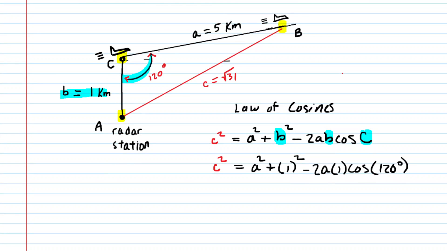After we do that, we could definitely simplify this equation just a little bit. On the right-hand side, we're going to have a squared plus 1 minus, and if you multiply 2 and 1 in cosine of 120, you'll get negative 1. So you'll have a minus negative 1 times a. We could simplify that just one more time. We have c squared is equal to a squared plus 1 plus a. So that's great.